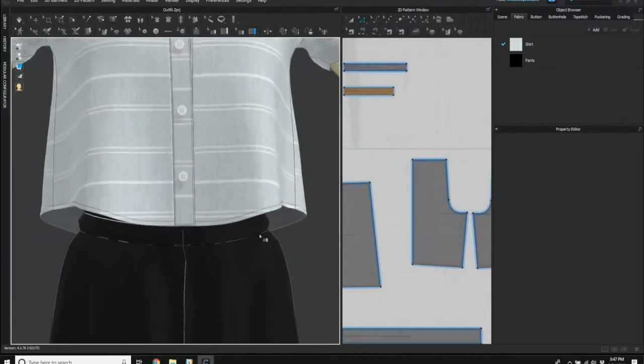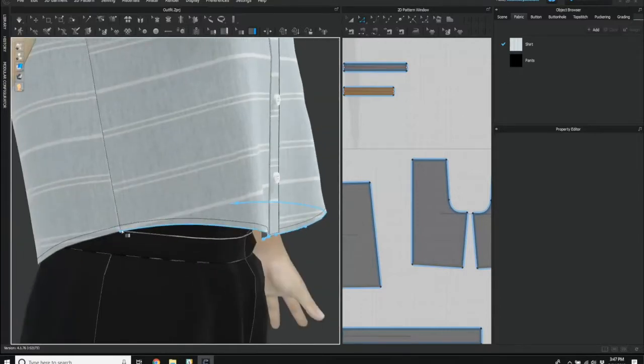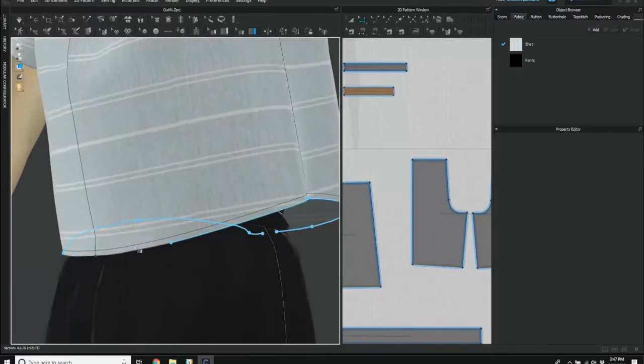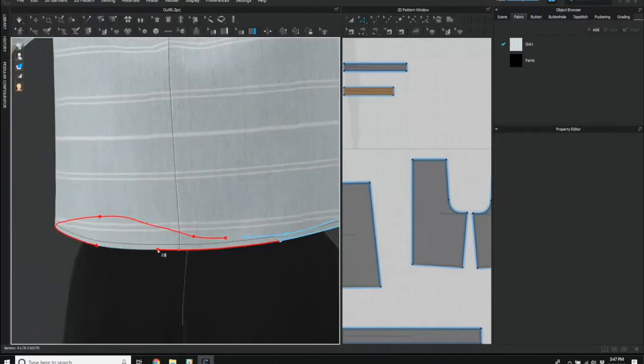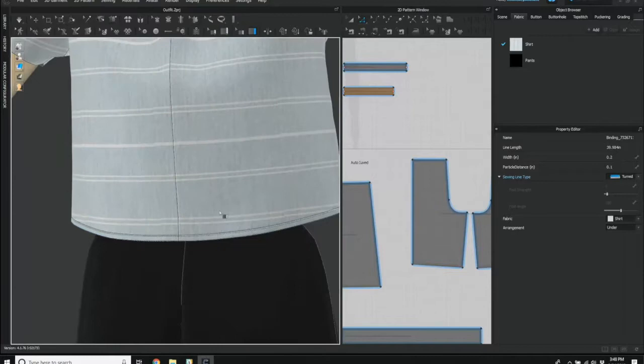In the 3D window, there's a binding tool. You just click on the beginning of a seam on the edge of your pattern, and then you move in the direction that, actually, I don't need it there. Hit escape if you don't want it anymore. Then you can click along to anchor yourself, or you can just keep going. I like to anchor myself in case it's turning red. If it's turning red, it just means that it doesn't want you to go there. You've crossed your binding with each other. If your patterns are symmetrically linked, you'll be able to do it on both sides at once. And yeah, you're going to do this with simulation off.